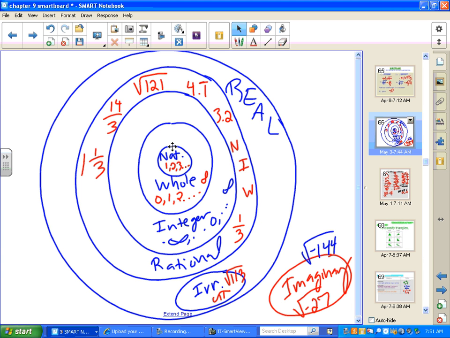Okay, questions on the types of numbers chart. Okay, flip over your warm-up, which was on page 11 of your notes. Okay, this was the number line. Now, the directions were wrong. All I wanted you to do was put the numbers in order from least to greatest. So I'm going to make this -2, -1, 0, 1, 2. Let's make this a 3.